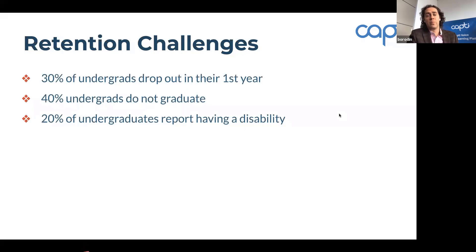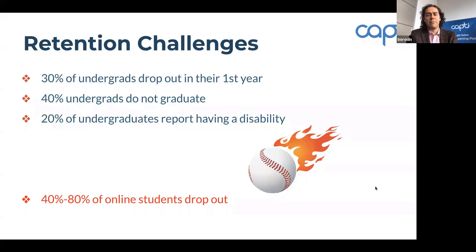Students with disabilities contribute significantly to the dropout rate, so it is our mission to retain these students by helping them be more effective in their studies and helping them succeed against all odds. And as if this wasn't hard enough already, COVID-19 threw us a curveball. We know already that in online learning we see a 40 to 80 percent dropout rate. Many of us are going to have to be in remote and hybrid settings, so you have a tremendous challenge on your hands — and we at Capti will do everything we can to help.